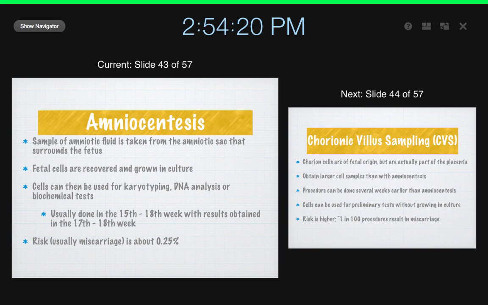So the two widely used techniques: amniocentesis has been around for a very, very long time. You're really taking a sample of the amniotic fluid that surrounds the fetus. The main thing here is the time factor. You're normally around the 15th to 18th week. You get the cells. You don't get enough cells to test them initially, so you have to grow them in culture, so you're not really getting the results until you're almost 18 weeks into the pregnancy. Although the risk of miscarriage is there, it's usually fairly low. It's about 0.25%, or maybe 1 in 400 procedures will induce a miscarriage.